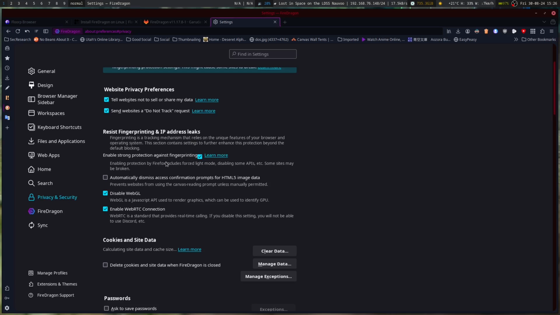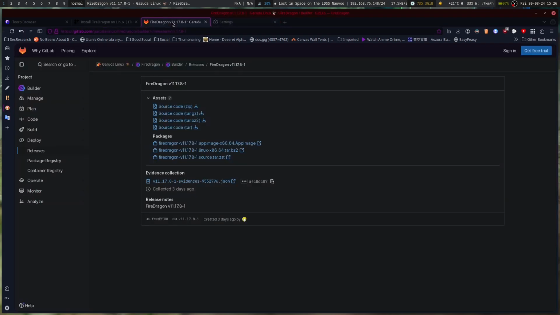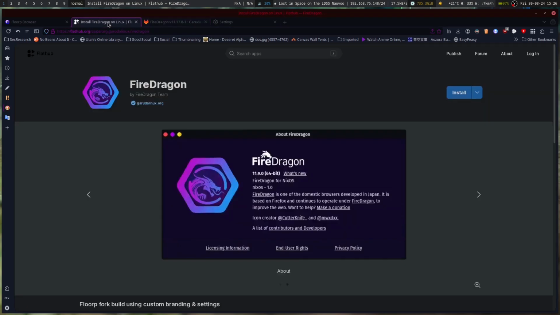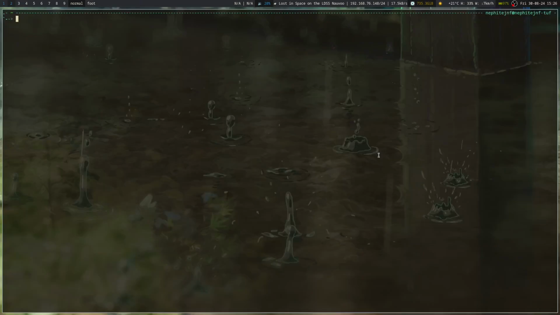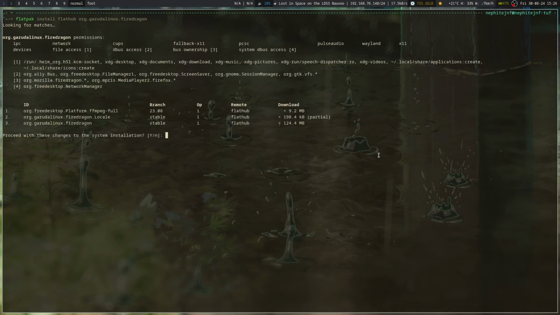So, Firedragon is now available as both an AppImage and as a Flatpak package. So now you can enjoy Firedragon on any distro that you're on, as long as you're willing to install Flatpaks, of course. So I could literally go, do I want to go through here? Maybe I go through here. So I go and paste, and see, now I've got these cool options.